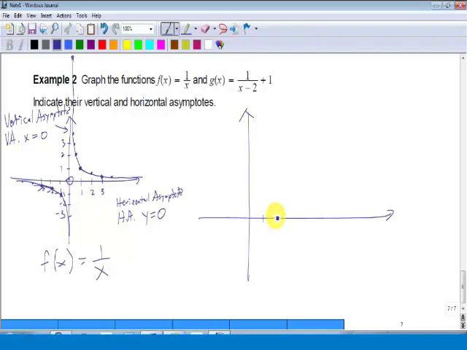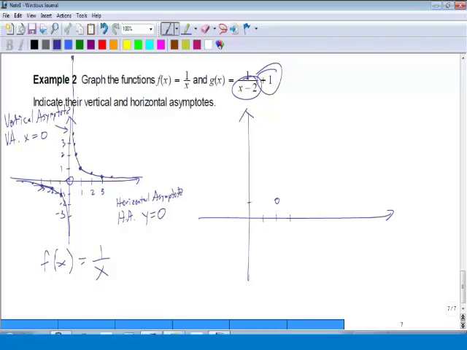So here's the way I like to think of this transformation. We're going to take the point of symmetry, the origin here, and shift it 2 units which way? To the right. And then 1 unit which way? Up. So 2 to the right and 1 up. So the graph, this is not a point on the graph, but the graph, after we shift it 2 to the right and 1 up, is symmetric with respect to this, and the entire rest of the graph kind of comes along. Well, the asymptotes also are quite useful in helping us to see what's going on with the graph.